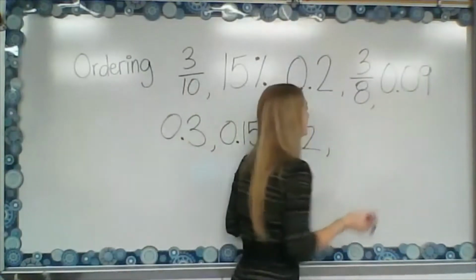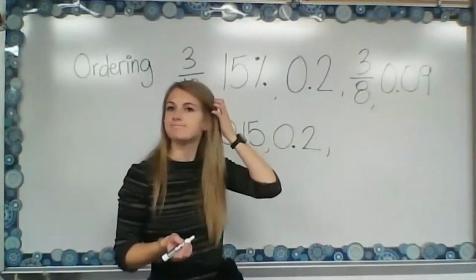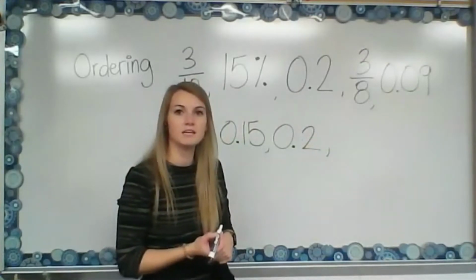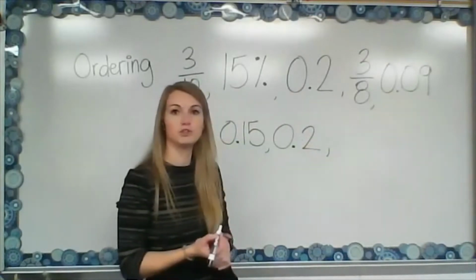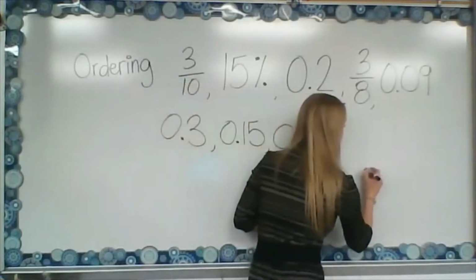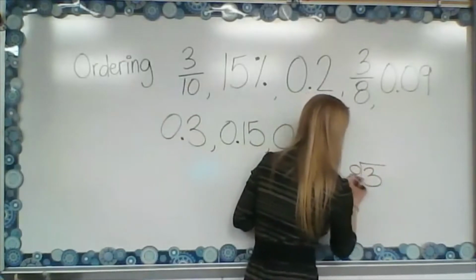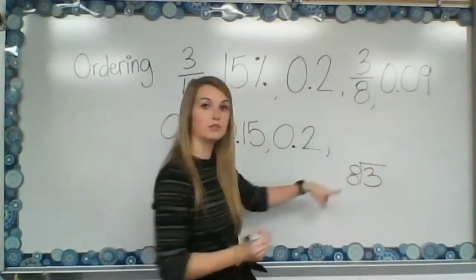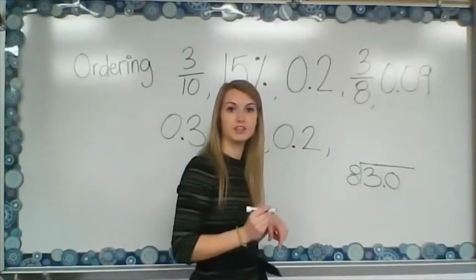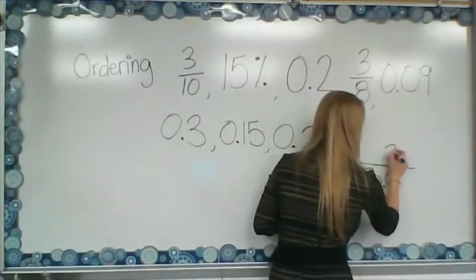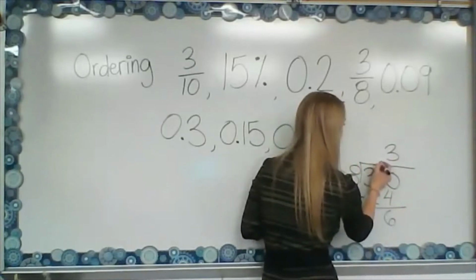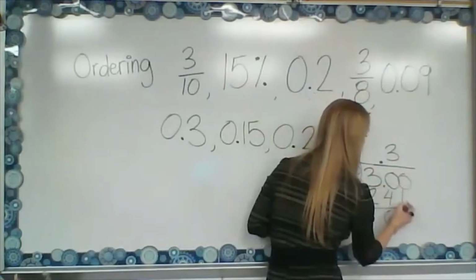What about 3/8? Doesn't end in a 10. The denominator is not a 10 or 100 or 1,000. So if I can't turn 3/8 into a decimal by itself, we just divide. Numerator on the inside, denominator on the outside. 8 doesn't go into 3, so we have to add a decimal and a 0. How many times does 8 go into 30? 3 times. That's going to be 24. I'm going to subtract and get 6. Bring my decimal up. Drop a 0.